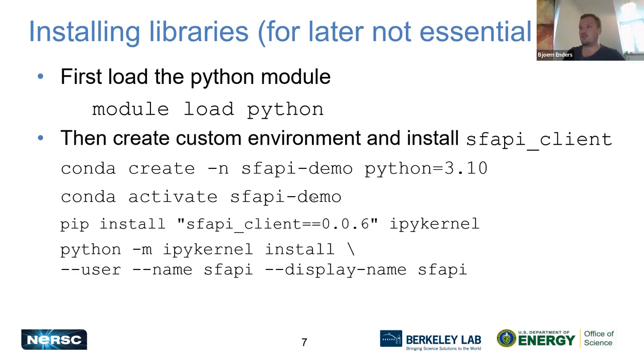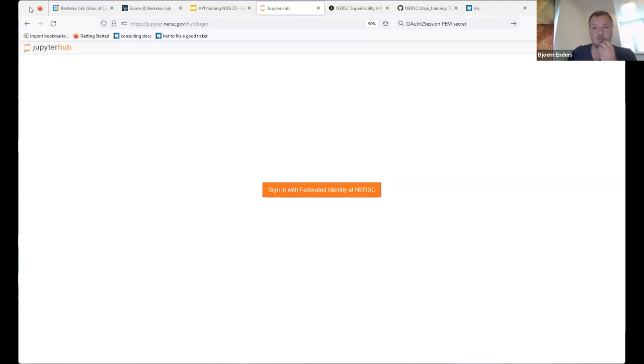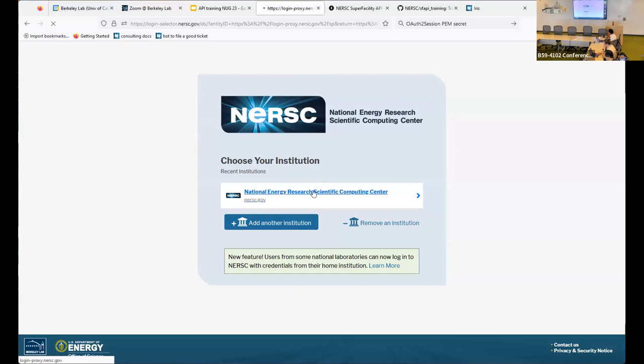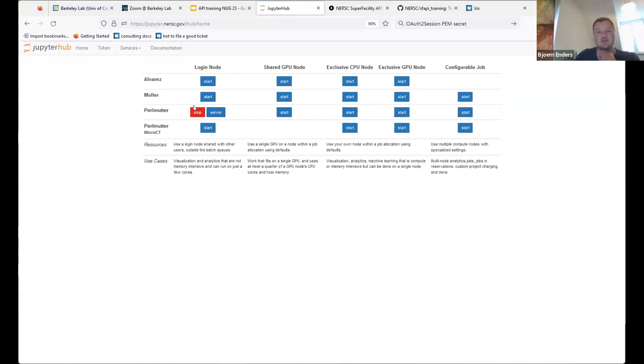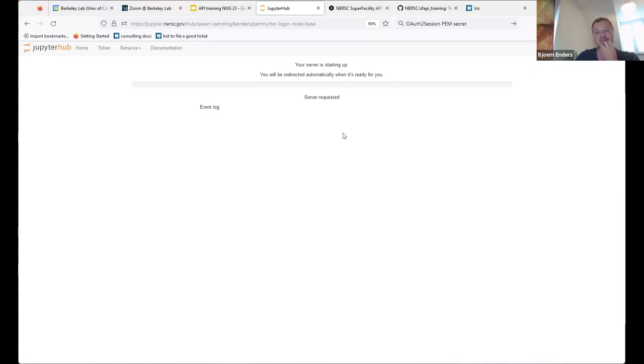So let me show all of you how to get the material. And let's hope it works as it did just a minute before. So share screen. I believe most of you have seen JupyterHub. So you sign in. Probably it's cached my credentials. It did. Otherwise, you'd have to type in your credentials now. I already have a session, but for the sake of this exercise, let me just stop it and make a new one. As a user, you have a little fewer buttons, but you should have the Perlmutter login node button for your Jupyter.